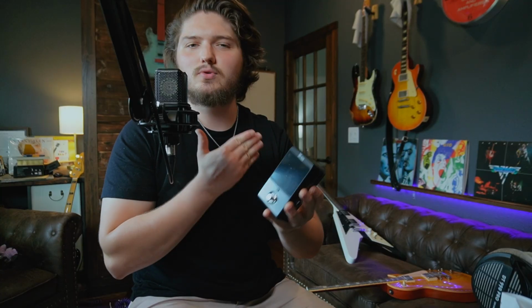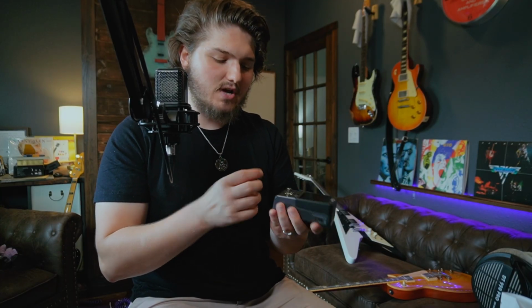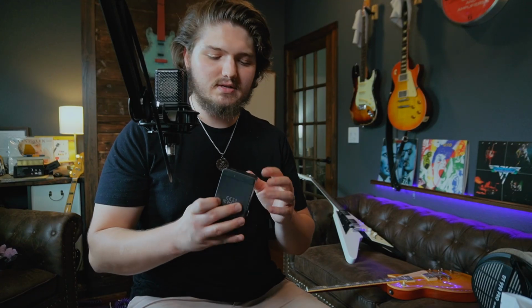And one thing about the pedal, I think most of you guys are going to have a question about is how durable and high quality is it? And I'll tell you what, there's some natural weight to this. It is obviously built with a really, really high quality material. The button is very, very solid and smooth. You can hear it. It's a very, very smooth, easy button. It feels very sturdy and high quality. The whole pedal all around just feels great. The tuner's great. The wireless is great. It's very, very simple though.